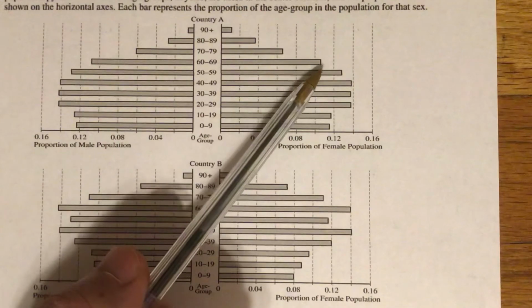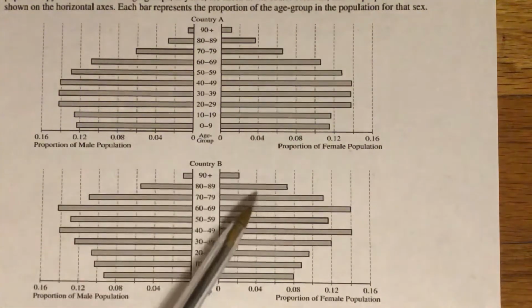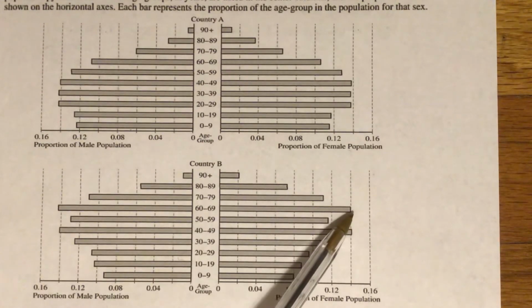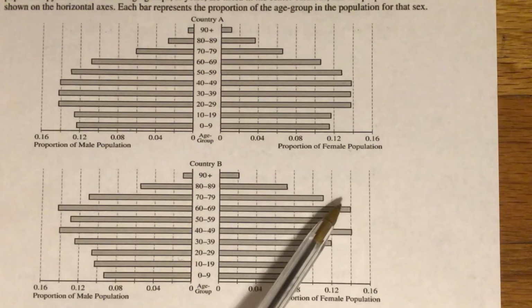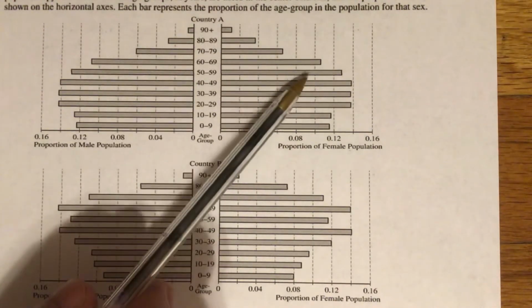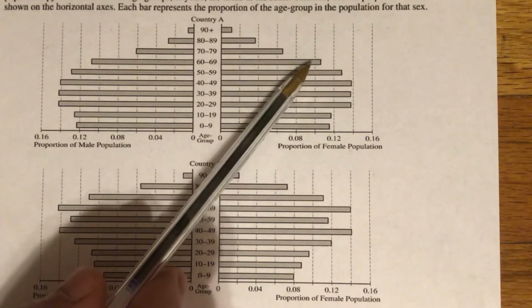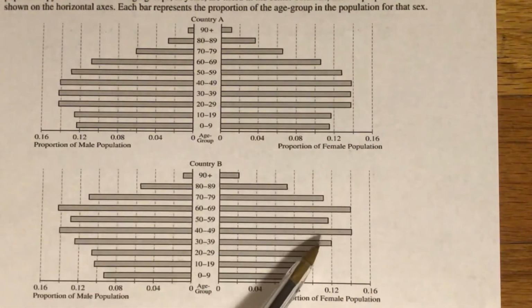Well, basically, there's a greater proportion here, but there's also that in country B, right? The bar of people living in their 60s is significantly larger than the one in their 70s. We need to see the same spike 20 years later. So notice that we don't see a decrease and an increase. It's not low, high, but this one is.